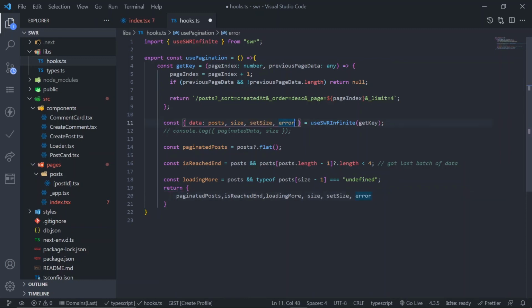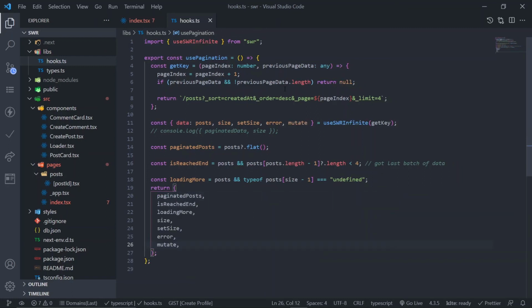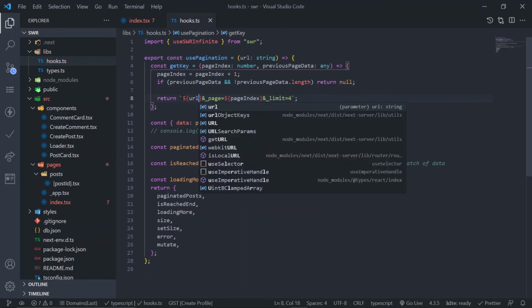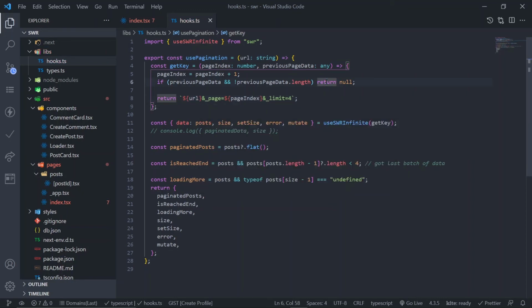Also the mutate function, and return the mutate. Lovely. Save this. And what about the URL? We need to make this URL dynamic, right? So remove this post created at order whatever, cut it from here. Instead we are going to grab the URL as the argument. So the hook will get the URL as a string, and then just put dollar and curly brace, this is url. Save this. Beautiful.